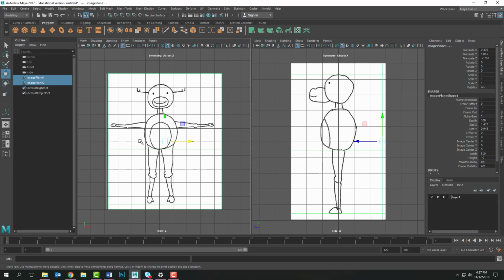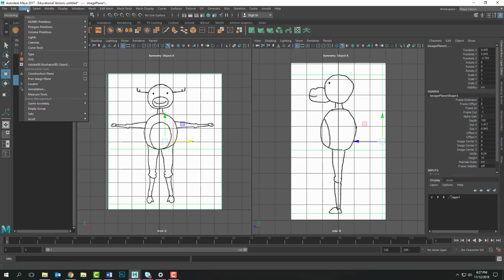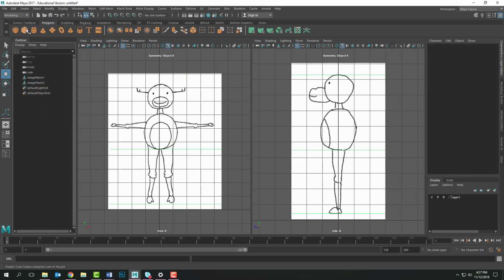So I'm going to make a cube for the torso. Now we have in the polygons, we're in the modeling setup. In polygons, we have a cube and I want to draw this one out. I don't want it to just show up in the center. So to do that, you go to Create, Polygon Primitives, and make sure Interactive Creation is checked. And when this is checked, you can select the cube and you can draw out the shape that you want.